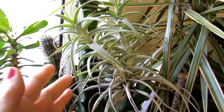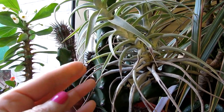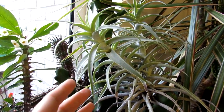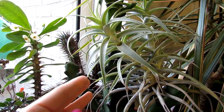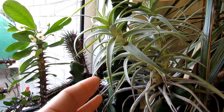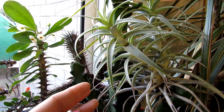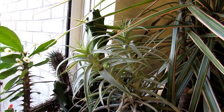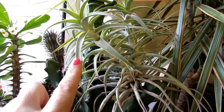It grows naturally in its natural habitat in northern Peru on rocks and cacti, hence its name, and it's found at altitudes above 2,000 meters above sea level. It is more of a rarer Tillandsia in cultivation, although it's becoming a lot more popular now, especially with cactus and succulent growers, and it's a bit of a novelty type of Tillandsia to grow.